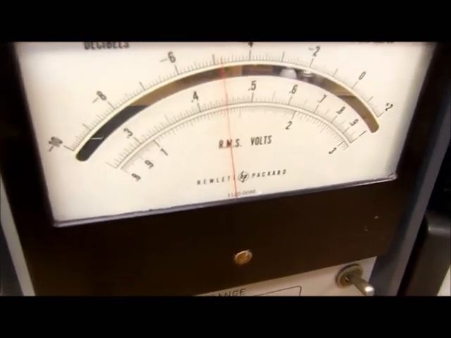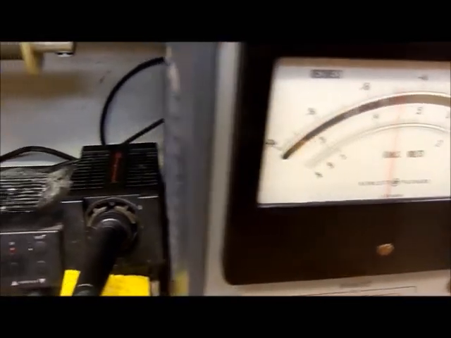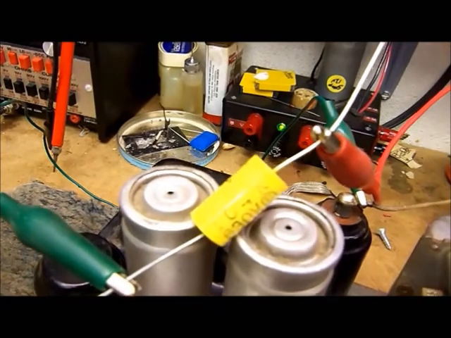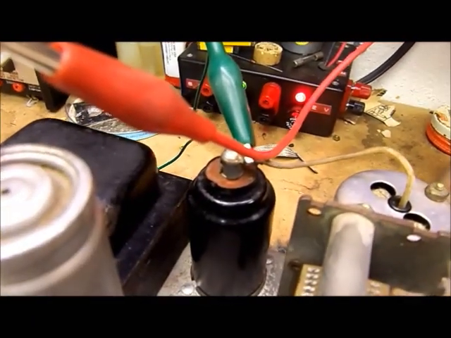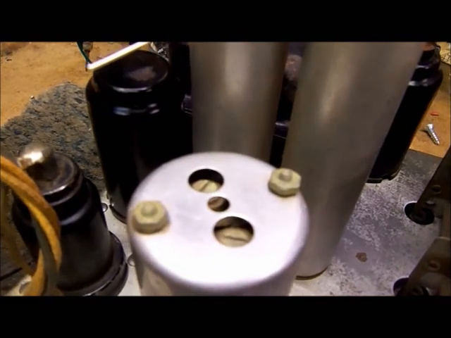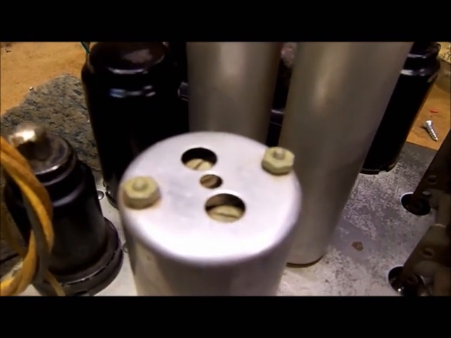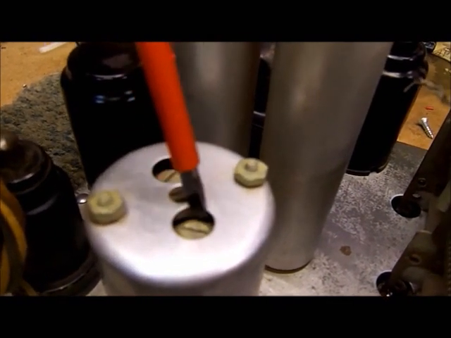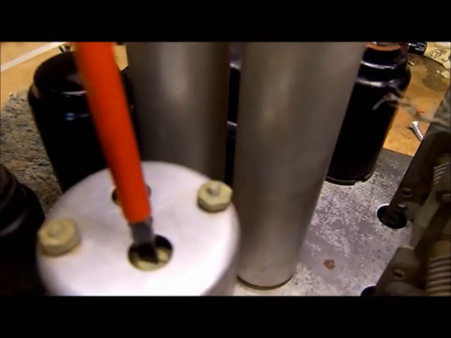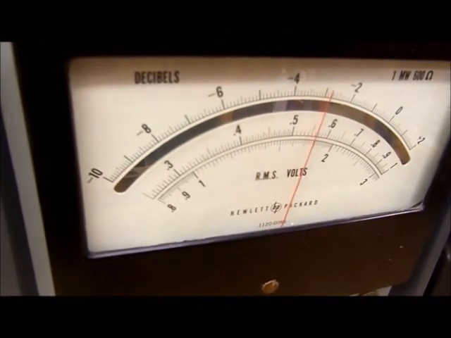And I'll probably have to increase as we go up because the tone will get louder the closer we get to the IF frequency. I have everything set up here. I have my signal, that's the dummy antenna, by the way. The output of the signal generator is on the grid cap of the 6K7. The other end of the generator, by the way, is connected to ground. You're looking at the second IF, that is where we start. The variable adjustment screw, it could be the input or the output, I don't know which. Some manuals specify you start with one or the other. I will start with the adjustment screw that is closest to me, because I want to.